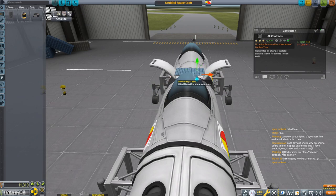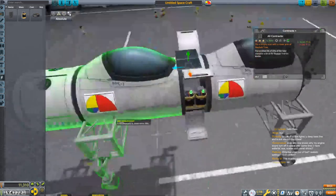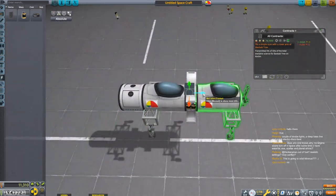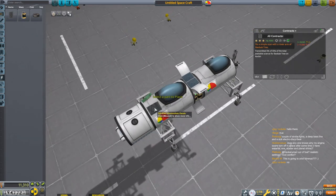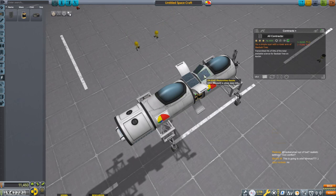Like so. And like so. Hopefully these will be enough to drive this thing. Let's put a couple more. Yeah, we can put more. Let's put some here and some back here.